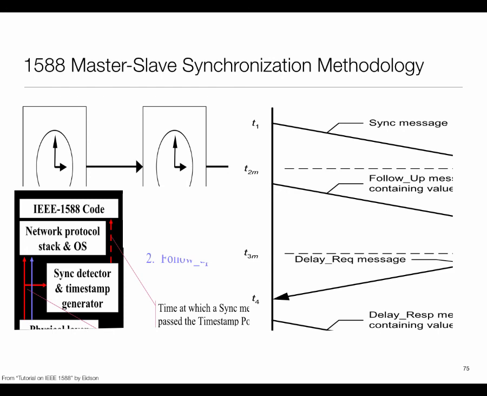In the case of the receiver-receiver scheme, there was a single broadcast message, and then all the other nodes had to reconcile. So that would have been 1 broadcast message, n messages to collect the timestamps, and 1 message to broadcast the offset factor. So it would have been n plus 2. Each one of these schemes could be made more efficient if you make use of broadcasting. 1588 adopts this.